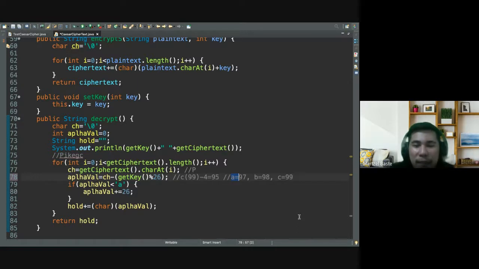So what we'll do, since 95 is less than 97 which is A, we add 26 to alpha val.